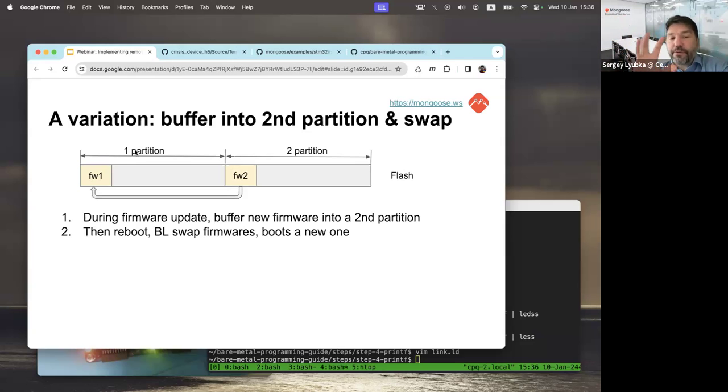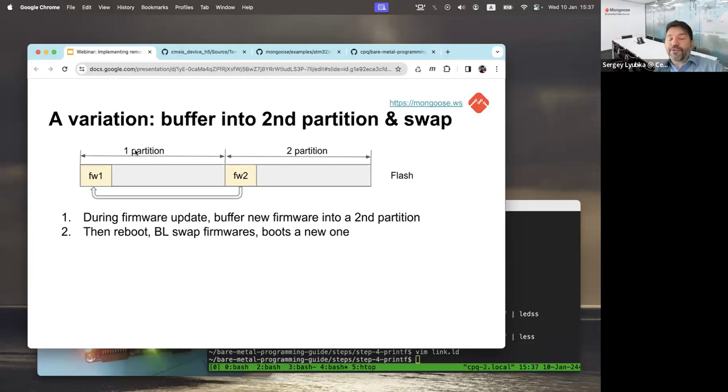When we reboot, the bootloader looks at the flag and says, oh, I have firmware 2, a new thing that I should boot. So the bootloader then goes and swaps firmware 1 with firmware 2. It gets these two blobs of flash data and swaps them.